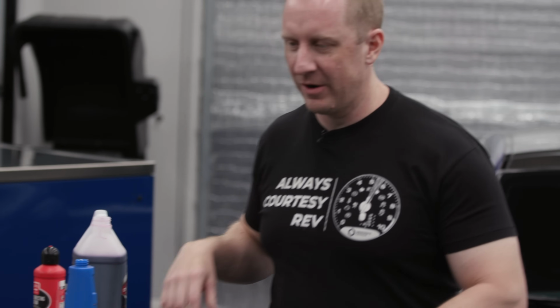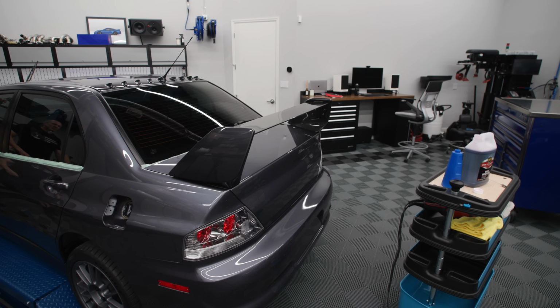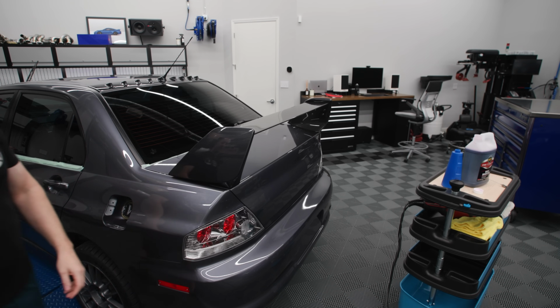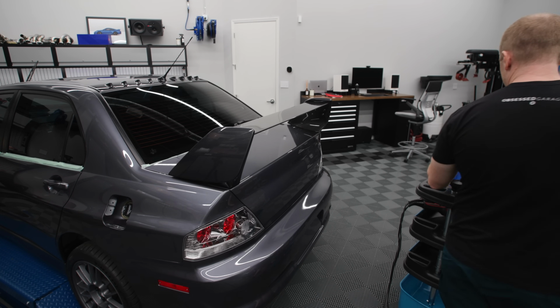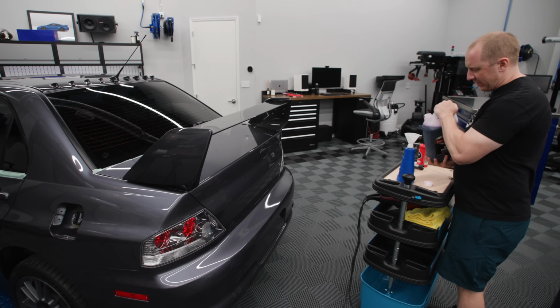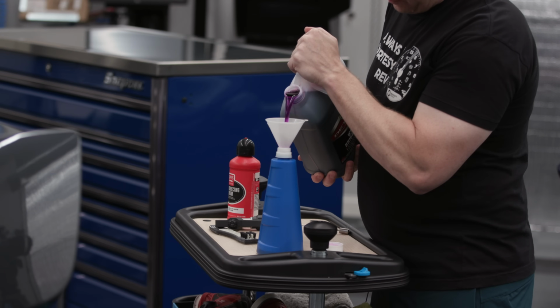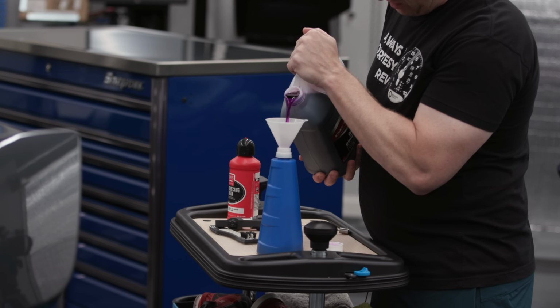Got some wheel brightener here. I got some water spots. I need to get these off. So I'm gonna mix up a little wheel brightener, 4-to-1. I'm gonna just eyeball it. So this is a wheel acid, so it's a wheel cleaner, but it's an acid that can help remove or at least break down water spots.